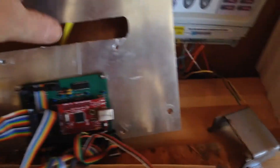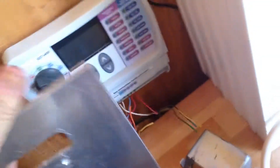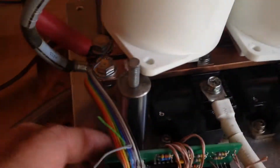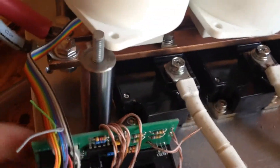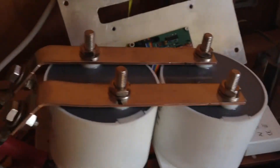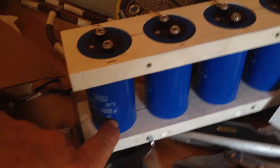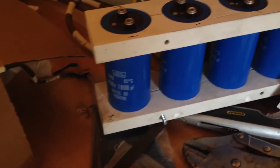On the back side of this aluminum plate is the main board, and also the board for communication. I've got the current sensors connected up here, but I don't have anything running through it. These were the caps that were on it — they have a higher UF rating: 450-volt at 1800 UF each.